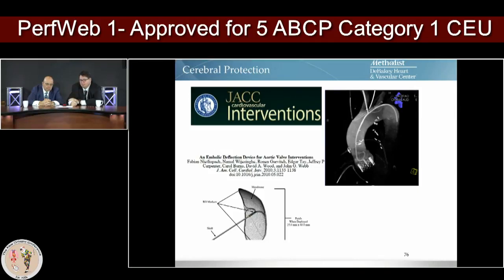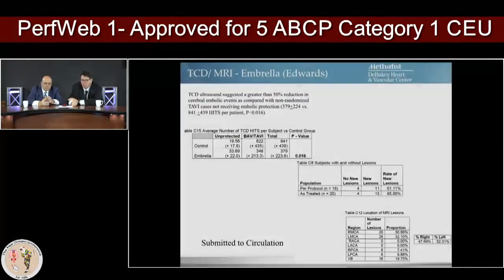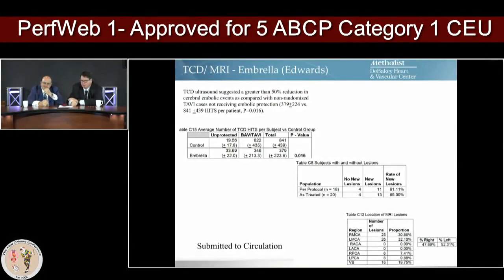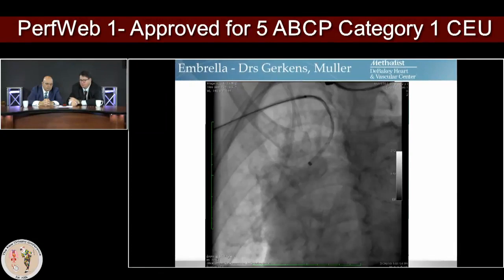So the answers are there. Definitely, there are a bunch of different embolic deflectors and filters. One of them is the umbrella, and you showed the other device. And we are definitely studying these, not just for DWI lesions, how many and where they are, but also whether they can decrease the embolic load. So you can see in this case it was like 820 in the control group, and we decreased it by half, so almost 340 by using the umbrella, the TCD count.